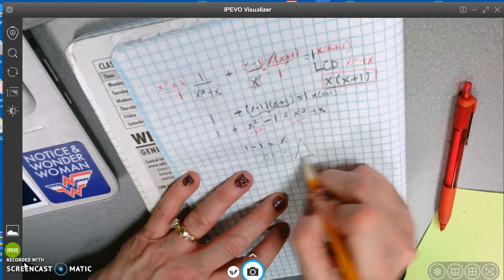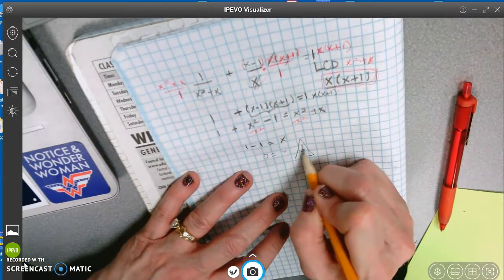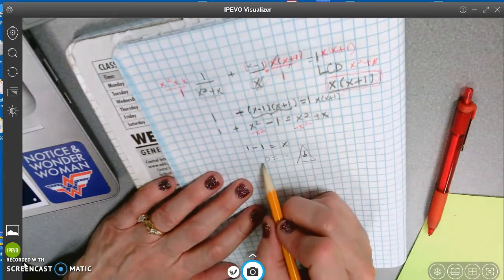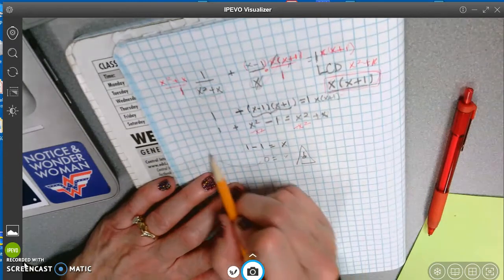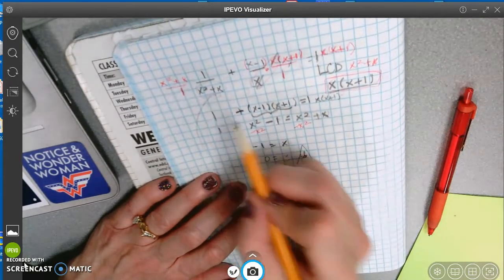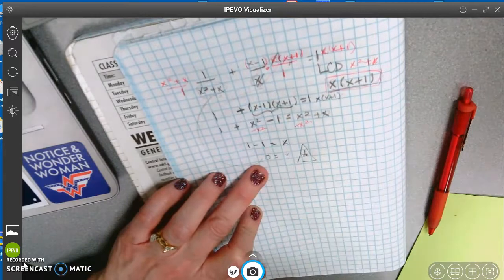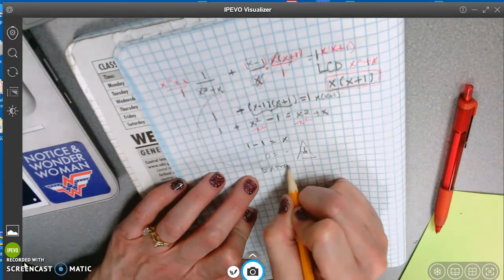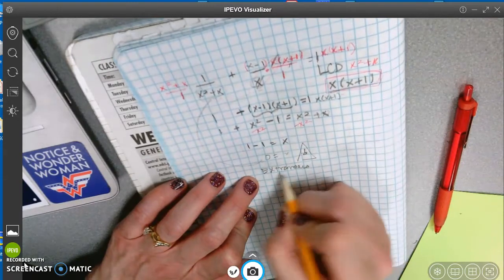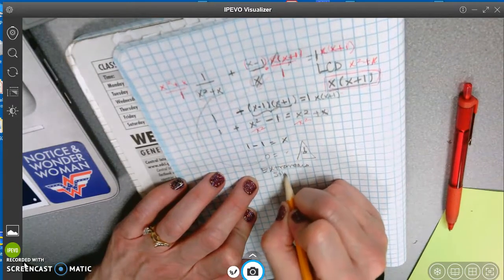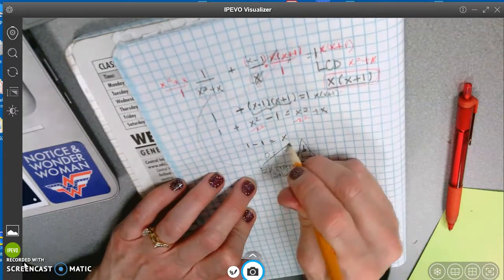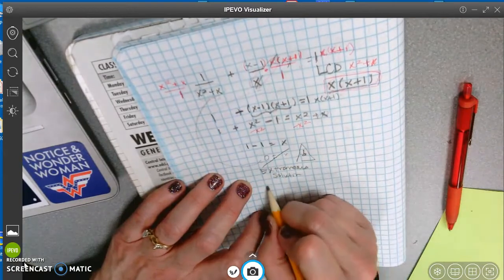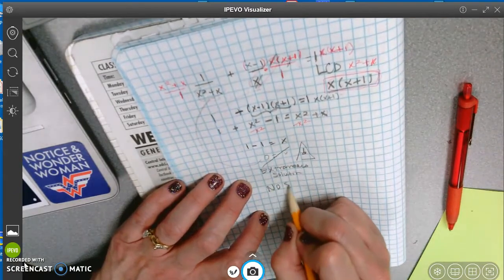But remember, we have to have a warning check because we don't want our answer to turn this back into 0. So if you go here, that's going to turn into 0. No can do. We can't do this. So this is going to say, oops, we call this extraneous. Not going to work. We cross it out. There's no other answer that we found here. And so we're going to say that this whole problem has no solution.